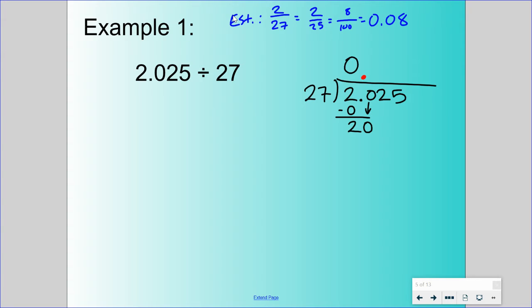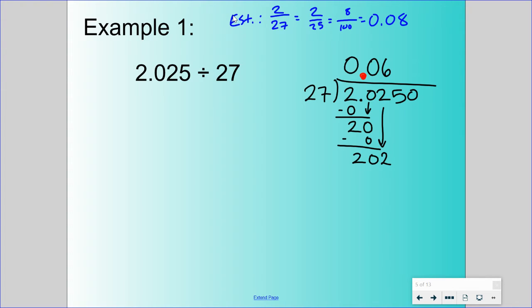0. Now, remember, you can add as many decimal places as you like as long as you have that big old decimal point in the right place so you're not messing up the problem changing the place values. Once again, we see that 20 cannot be split into 27 parts. So I'm going to put another 0 and now bring the next place value down. Now, I'm going to be honest, I don't know my 27, so I'm going to go out on a limb and take a guess, and I'm just going to call this 6, and let's see what happens.